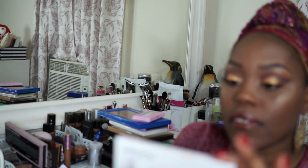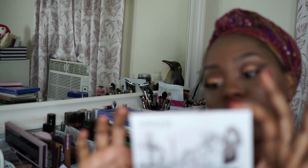This is a very hyped palette. Many bigger YouTubers have made videos about it, and I was like, you know what, I want to see what this palette is about. I watched many YouTube videos before I bought it because it has a higher price tag, but it is definitely another palette I believe is worth the price. The only difference with the other palette I talked about, which is the Persona, is that this palette has 12 colors. Yeah, there's only 12 colors in this.